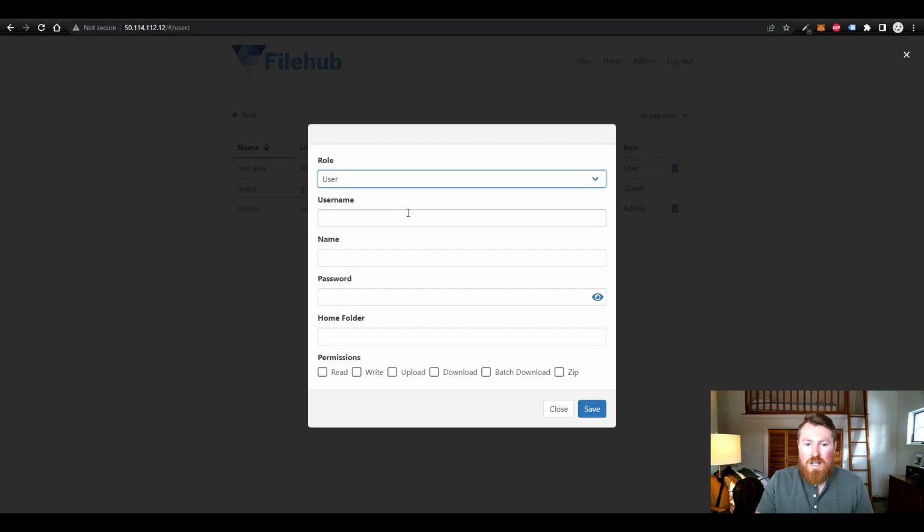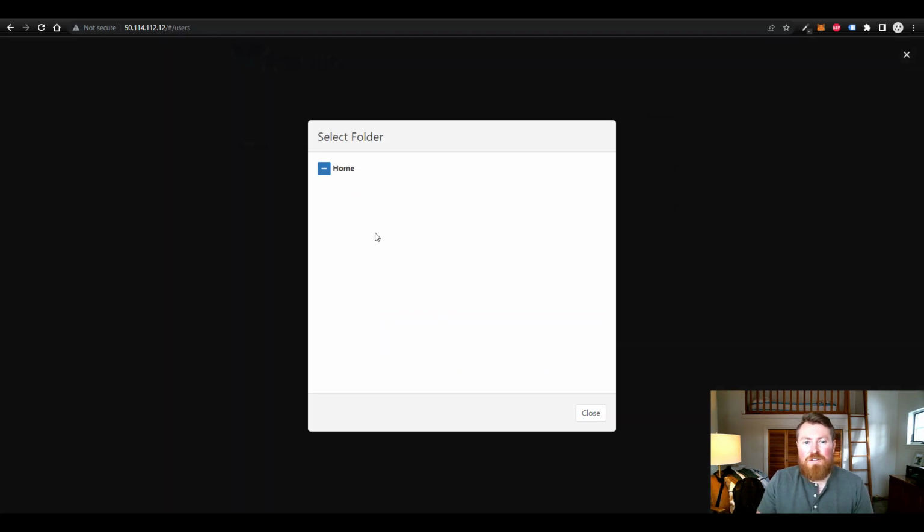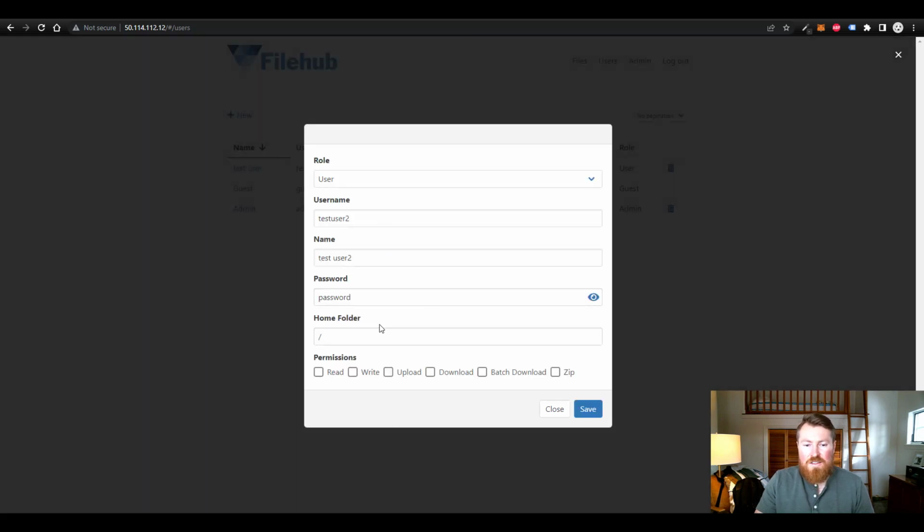So in this example, I'll create a user. I'll call it test user 2, and we'll give it the name. And then we're just going to give it a password to start off with. Now, they can again go in and update their password as soon as they log in. And then the home folder. This is where you can limit where this user is inside the platform. If we had more folders, we could say that we want them to have their own folder and start from there. But for now, we don't have any folders in here, so we're going to just give them full access to the system.